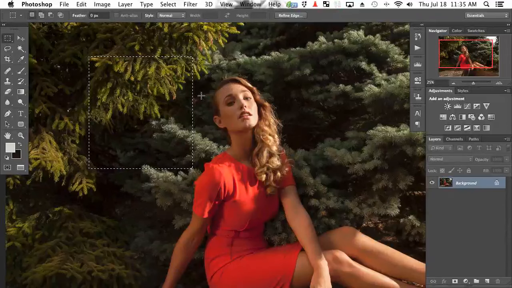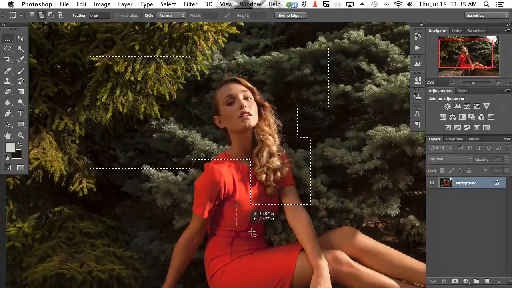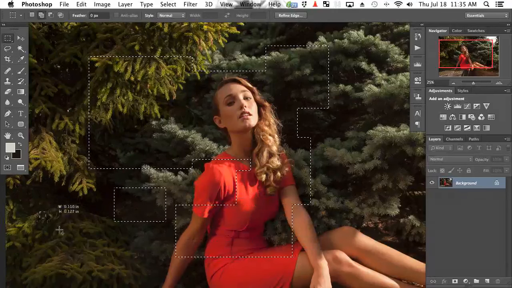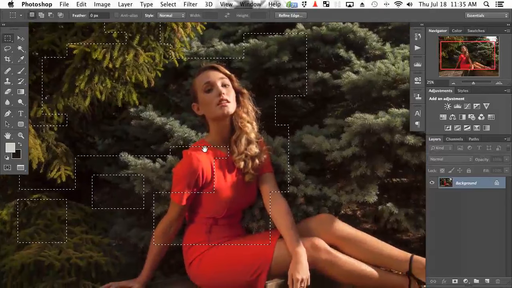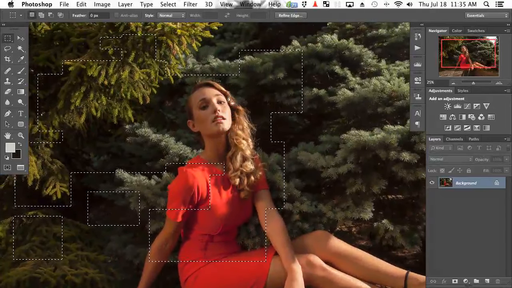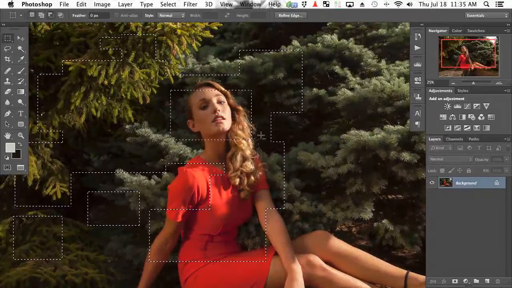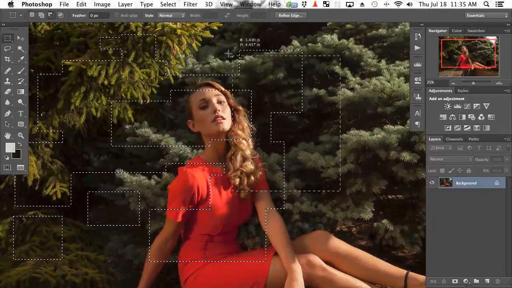And you can see when I do, I've got a little plus right next to my crosshairs there. So Shift, and then I can add to my selection by dragging new areas. And this is just going to add to the selection. So very, very useful. Sometimes we can add to our selections. If I want to subtract, hold Alt or Option, and this will subtract areas away from your selection.